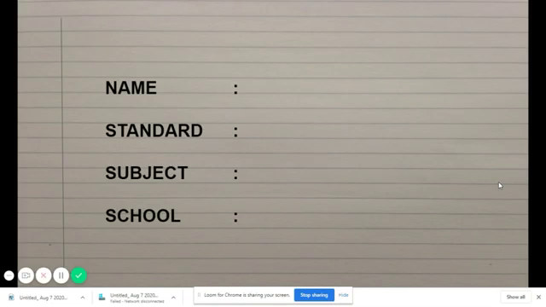I always insist kids write their school name in full, the complete name has to be written. Our principal specially insists that we make the children write the school name in a neat manner.